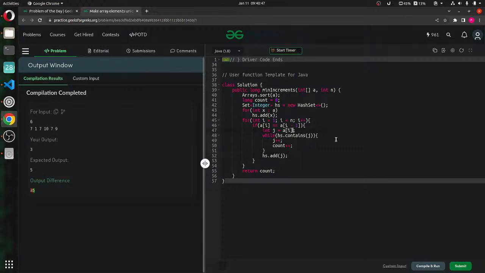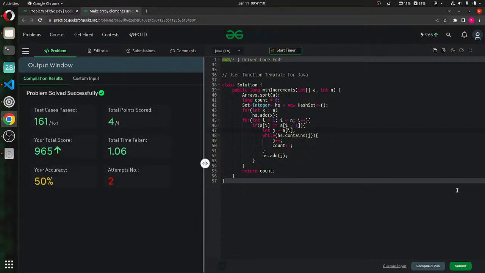This would be this thing. Let's submit. I think it might get TLE. Okay, it got passed.